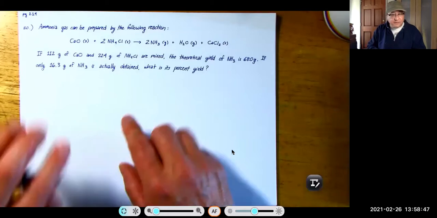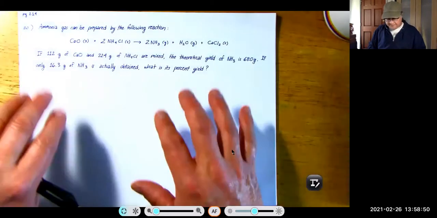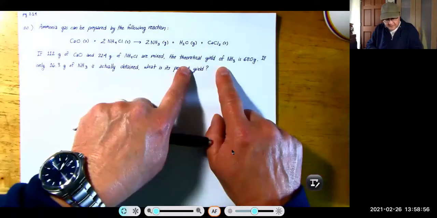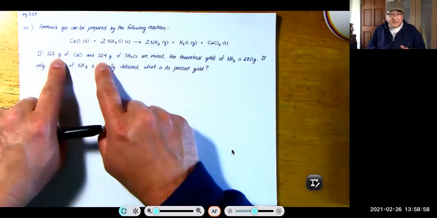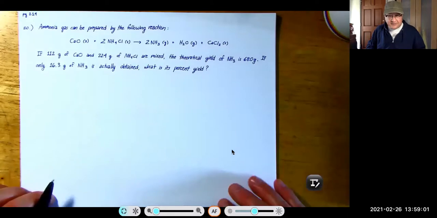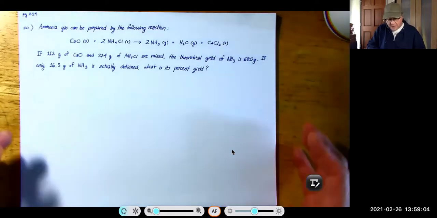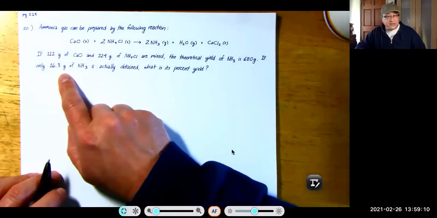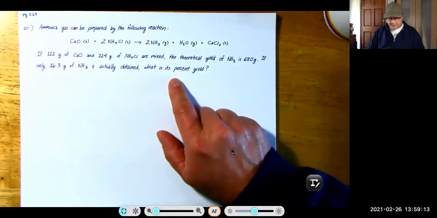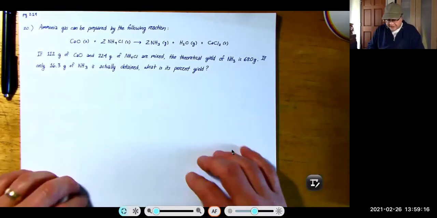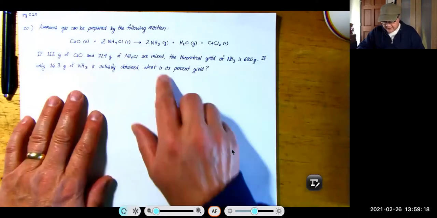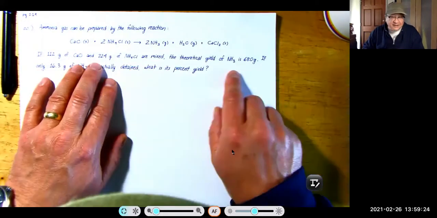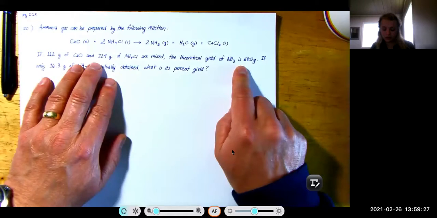Now this is a new one that I haven't covered for any section yet. Notice it says, what's the theoretical yield? And here, the theoretical yield is going to be the maximum yield. So this is a limiting reactant problem. But then it says, if you actually get 16.3 grams, what is the percent yield? So this idea is simple. Actually, we don't need to worry about doing the problem because it tells us how much you get.